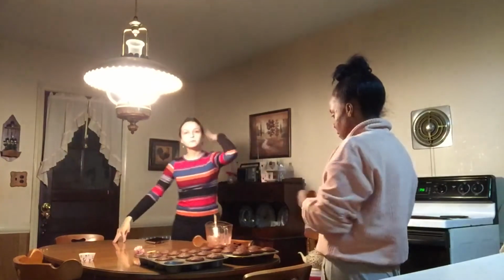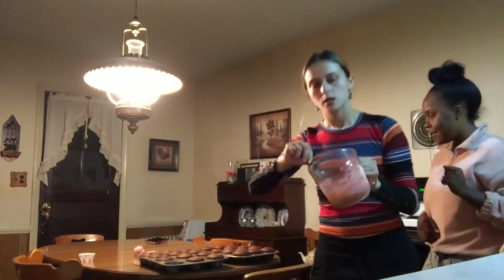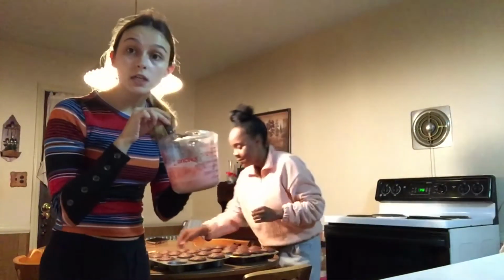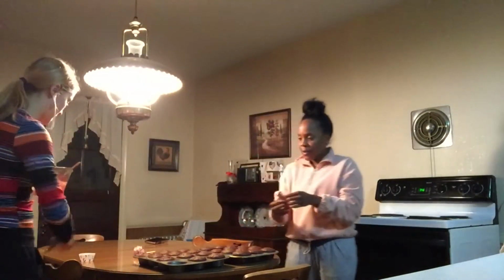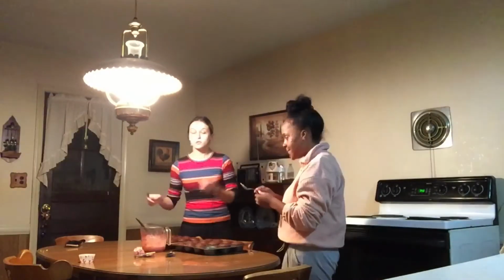Okay, so back to what we were doing. Cupcakes are out. Our frosting, like I said, it hardened up just a little bit, but that is fine, because when you put it on the cupcake, it's going to melt immediately. So we're probably going to do the icing first and then decorate, right? Yeah. Okay, so now we're just going to decorate.